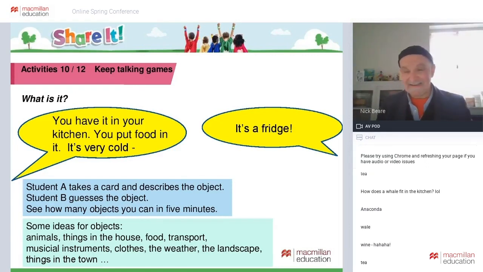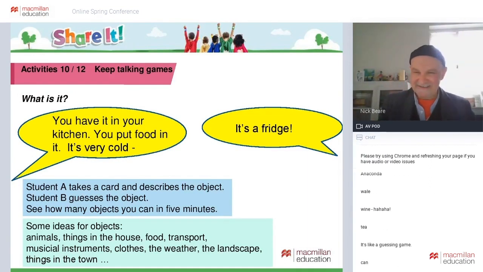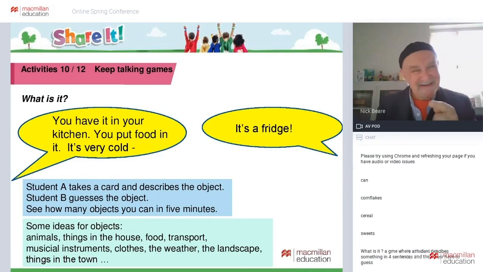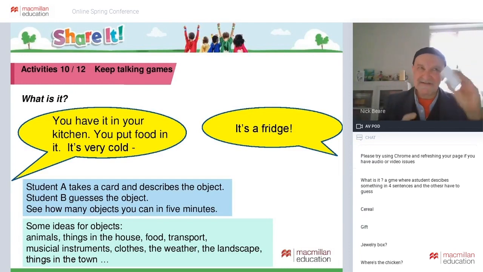Okay, and this is something which lots of people really like. They can open it, and it's got lots of little things in it that you can try and taste, and they really like this. No, not wine. No, that was tea. Okay, it is a guessing game. As somebody says, cornflakes for breakfast. Well, it could be, but you can't drink them, right?